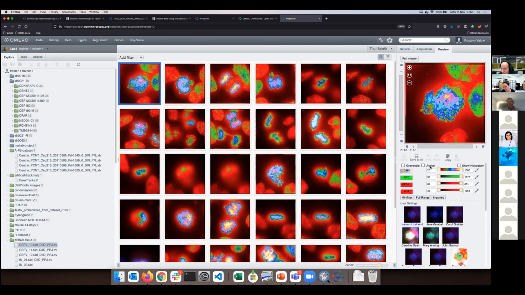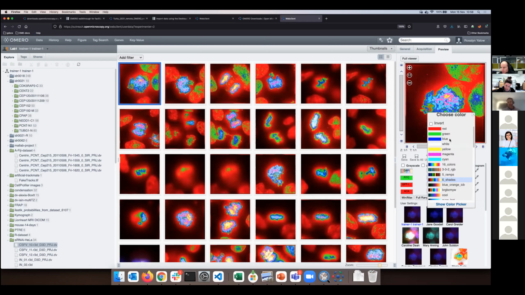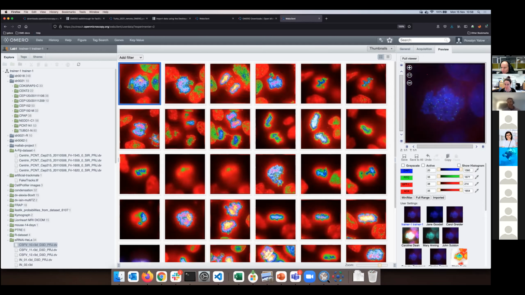Now for the rendering settings, I can see that they are quite wild. This is from the previous workshop. You might see something different. I will just go through that. So these are the channels, and I can click and unclick them from the display. And I know that this DAPI probably should be blue, and I can change the coloring here. I can click on blue, and you can see it. This is how you probably are seeing that image.